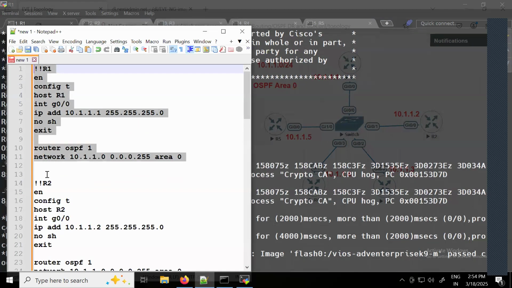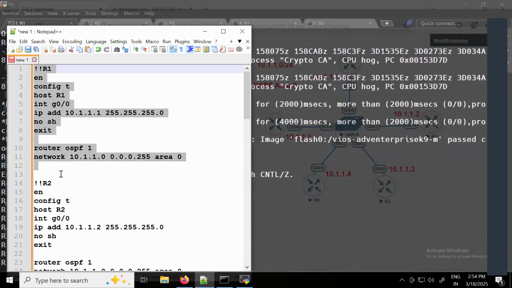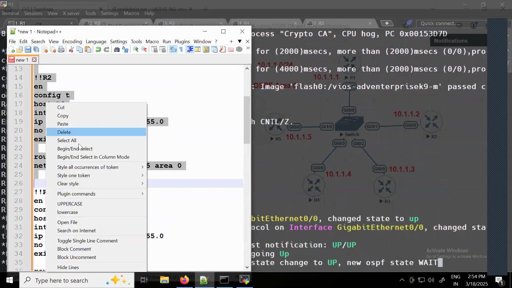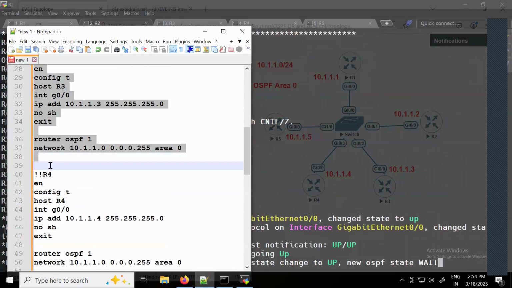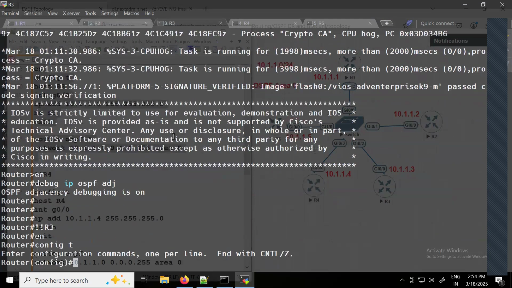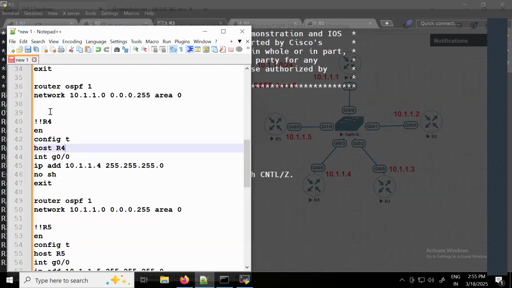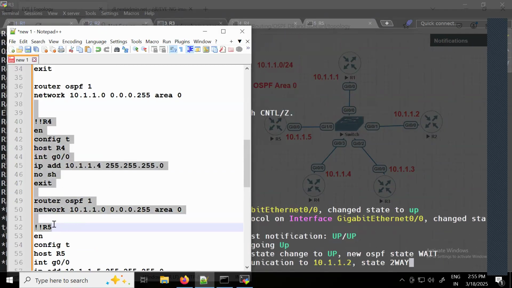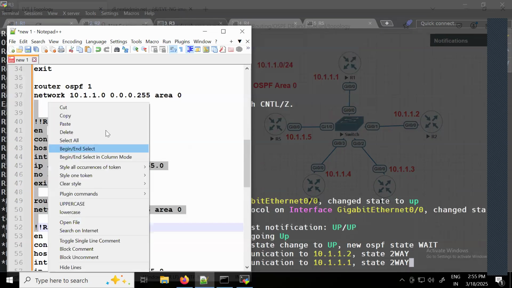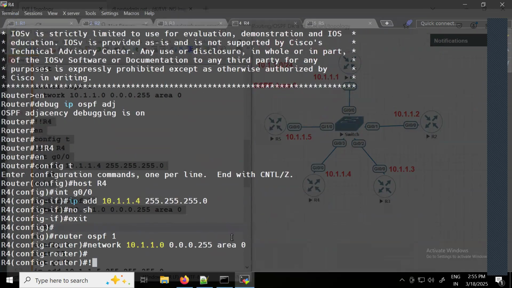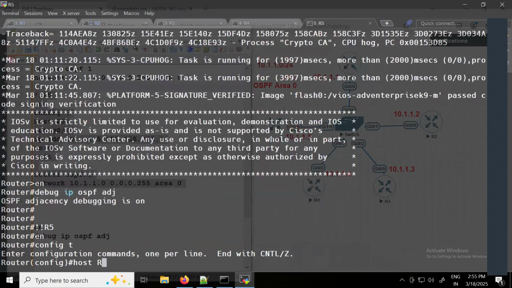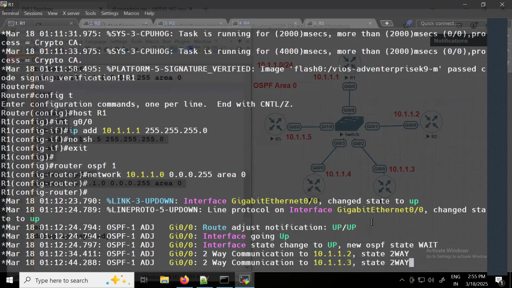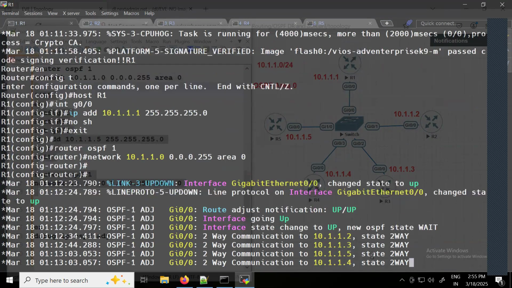So this is R1, R2, R3, R4, then R5. See here, they are in state 2 with everybody.